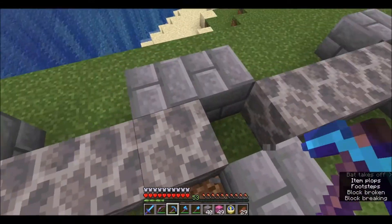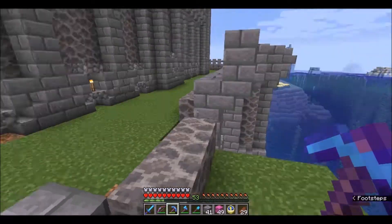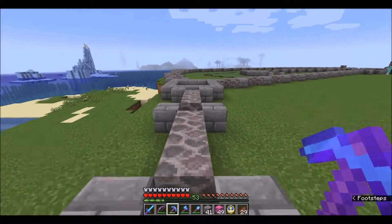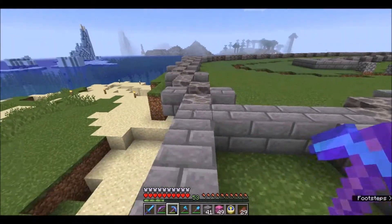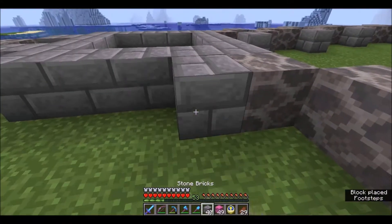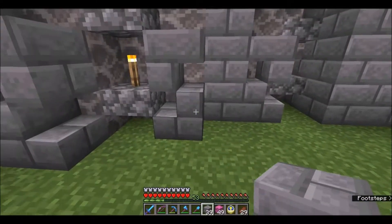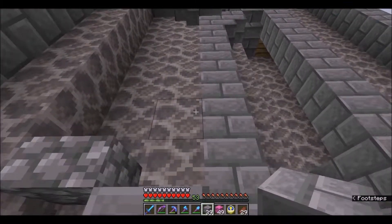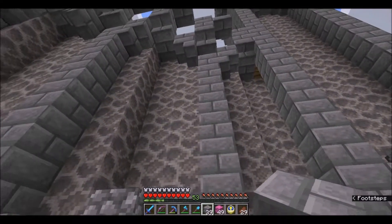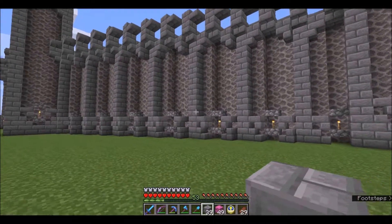I don't even know what to call it. If we do our classic stair right here and stair right here, that'll be fine. We have a few areas where some of the stairs — like right here — the stair, the wall, and the stone wall are flush with each other. I need to fix that, that's not supposed to be like that. These are flush with each other, so we end up with the stair being kind of poked out from it. But that looks perfectly fine, we're totally okay with that.